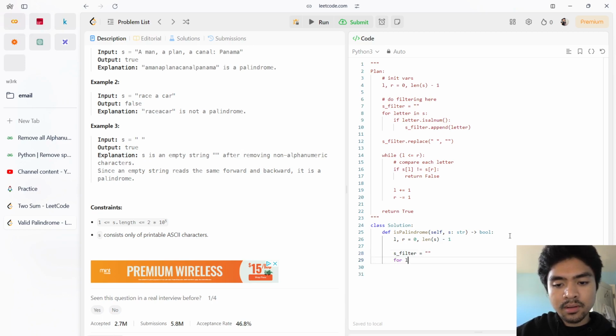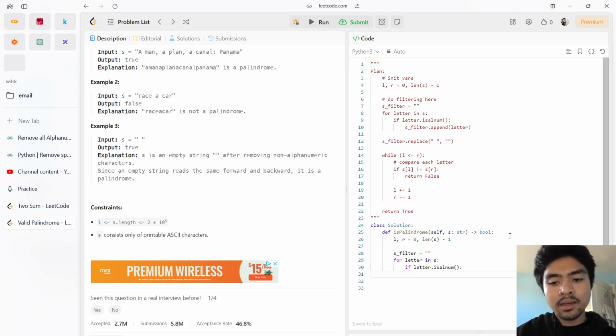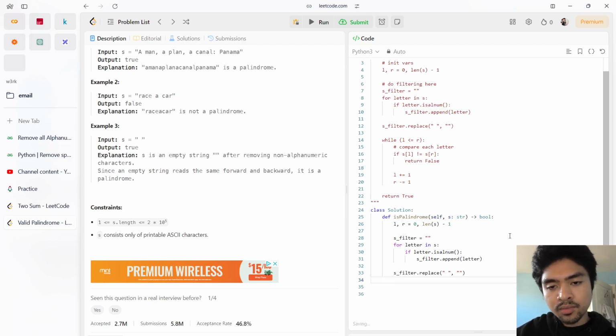And for letter in s, if letter is alphanumeric, and that's really cool, then we're going to put that letter in there. And then we're going to filter again, just in case, to get the empty spaces out. Okay, and then it should be fine.